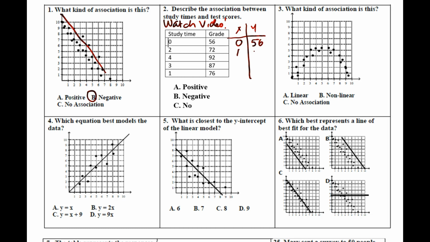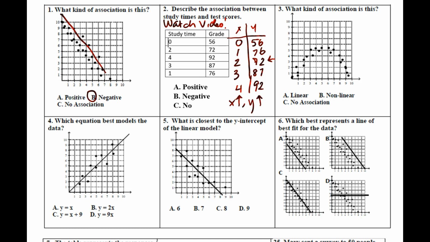Look at 1 is 76. 2 is 72. 3 is 87. And 4 is 92. Okay, so this is a scatter plot. It does not go up all the time, but the trend is that as the X's increase, the Y increases. This is the only thing that goes down. No, it's not an outlier. It's just one of the times where you studied, but your grade wasn't as great as it could be. Y'all see that happen all the time. So as X increases, typically Y increases.